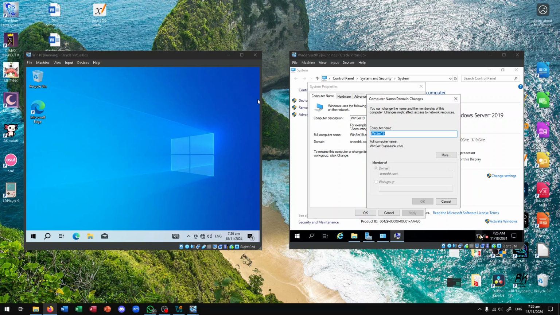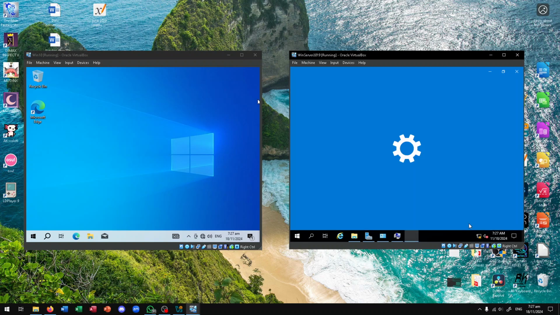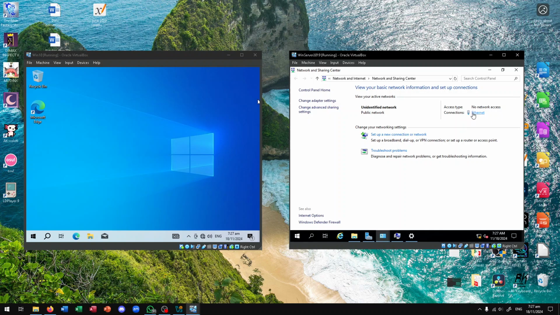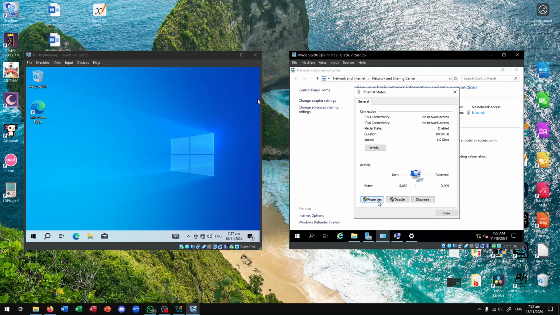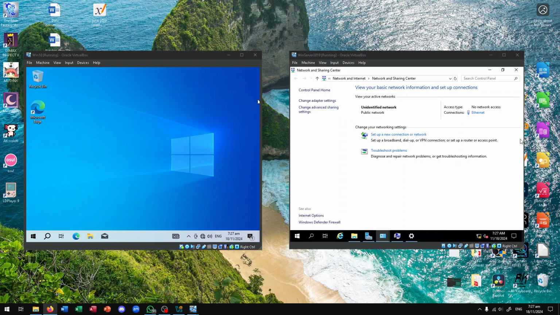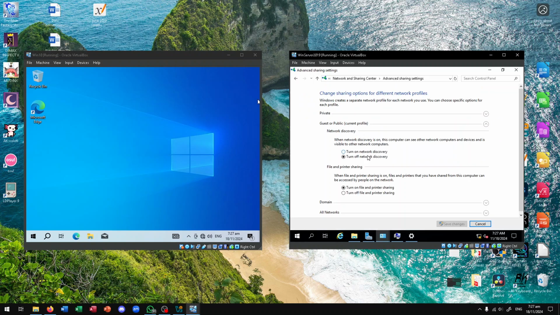We're going to go now to the unidentified network or the network icon on our taskbar. We're going to click on Open Network and Internet Settings, and we are essentially going back to make sure that our settings are the same as in our previous video. So we're going to go to Network and Sharing Center, go to Ethernet, Properties, and just make sure IPv4 is still enabled. Great. And we're also going to make sure that file sharing, specifically in terms of our server, is active. There we go.